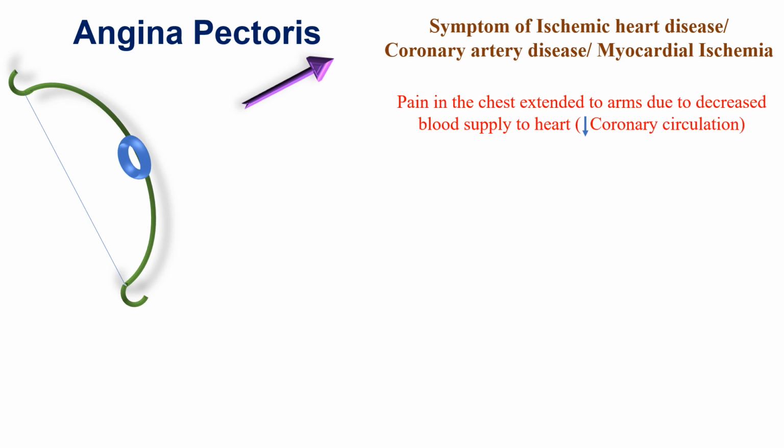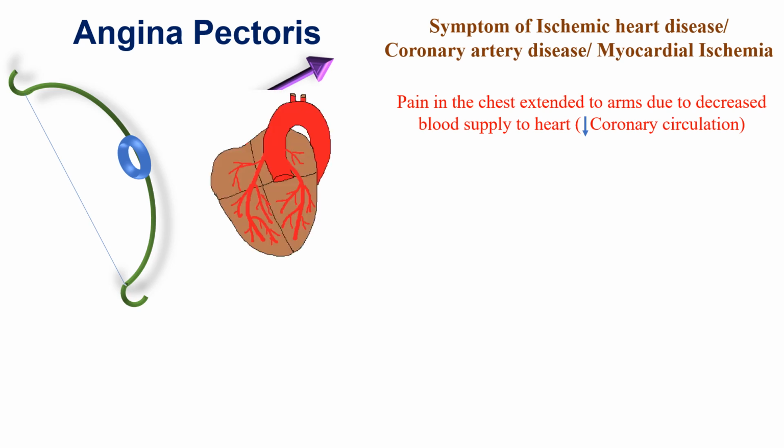As we know very well, each and every organ of our body needs oxygenated blood to perform its functions. Heart helps to supply blood to every organ by its pumping action. Now, heart is also one of the organs. Even heart needs oxygenated blood to perform its own function, that is pumping. So heart receives oxygenated blood for its own functioning through coronary arteries. These are the coronary arteries which supply oxygenated blood to heart muscles. If heart receives more oxygenated blood, then it will work efficiently and pump more blood. If oxygenated blood supply to the heart is reduced, then it is a hard time for the heart to work efficiently and to pump sufficient blood.